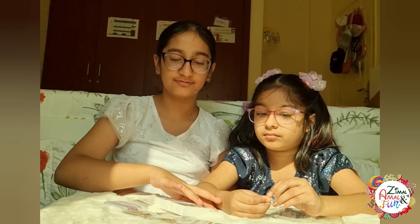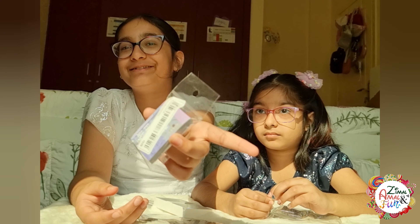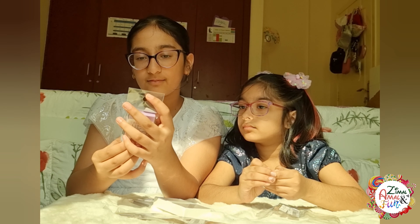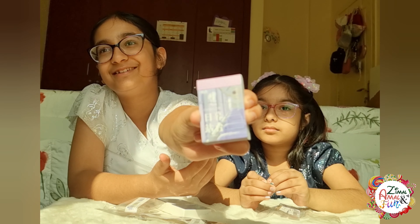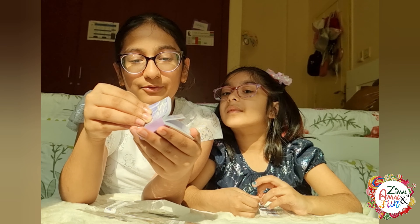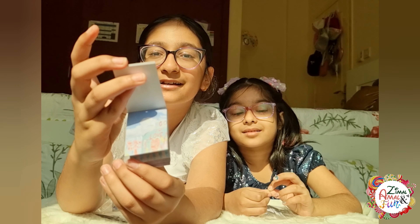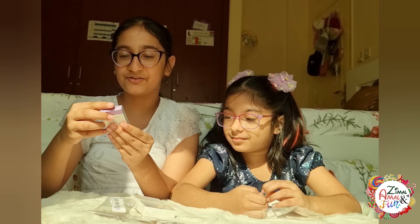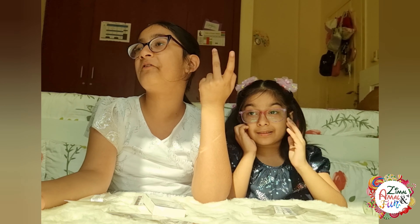There are only four things left, so I'll pick this one. I don't know what it is — this is how it looks but you can't really see because of the stickers. So I'll show you. It looks like a train, a purple train, like the inside of a bus or something. Wait — it is a booklet! I don't know what it looks like — guys, look! It's so pretty. There are different pages inside — they're so cute and pretty. I love this one so much. I feel like I'm going to use this on almost every page of my journal.